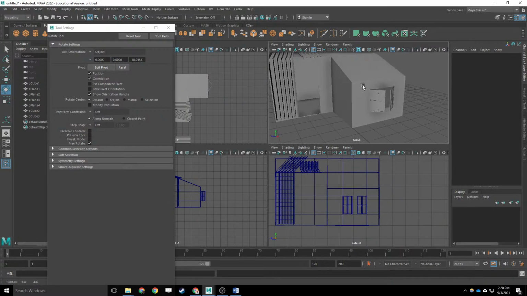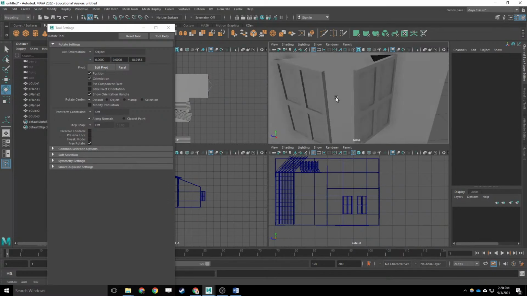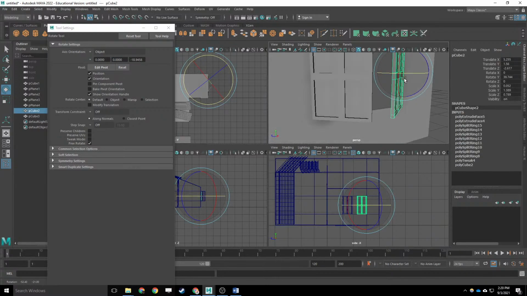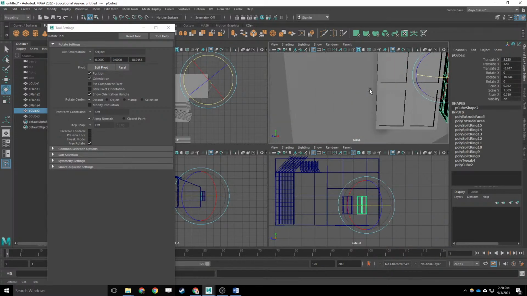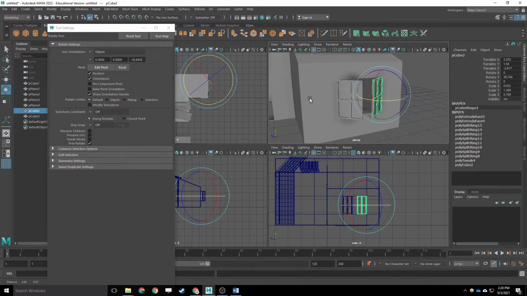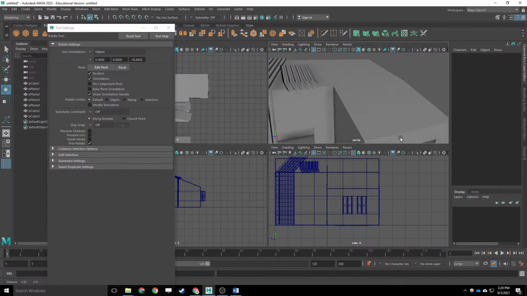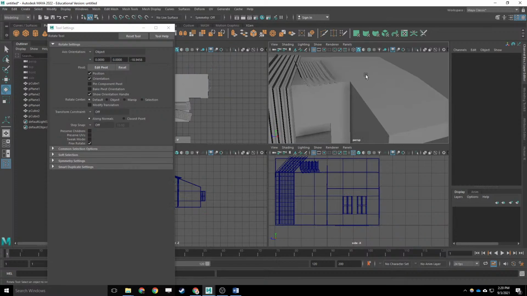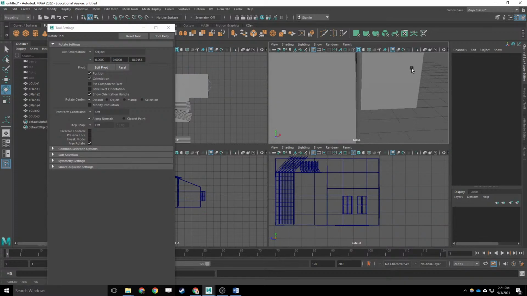So yeah, we'll just have a go at that, and just getting this window done there. And then we'll start looking at the door. The door itself is a bit simpler in its structure. It's a bit more complicated when it gets to the handle. So we'll have a look at that as well. And then we'll finish it off just by getting the tire and the bricks on top of the roof, and then duplicate out the rest, and that should get us to the end of this.